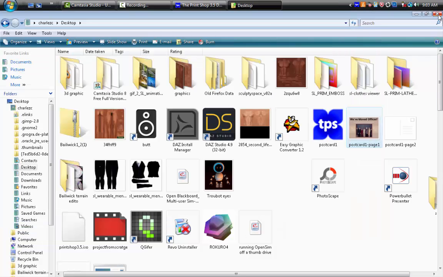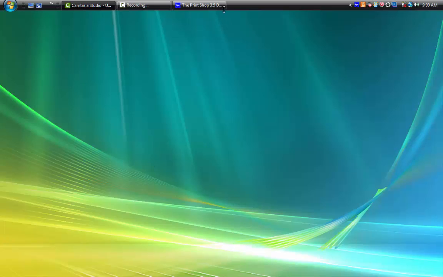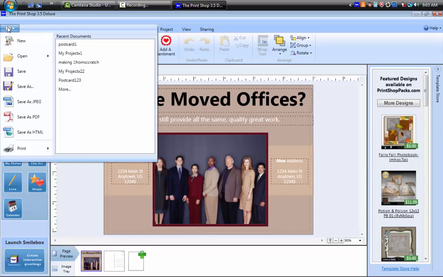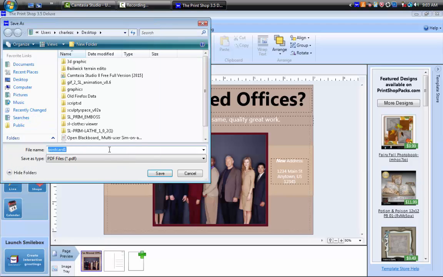Now let's go back to the Printshop, and click on File again, and we'll see what it does with Save as PDF. PDF stands for Portable Document Format. It's opened by Adobe Acrobat, which everybody has on their computers, or you can download it from the website.